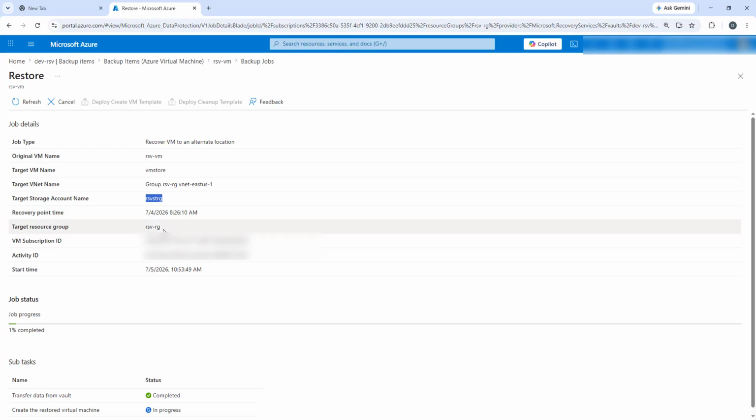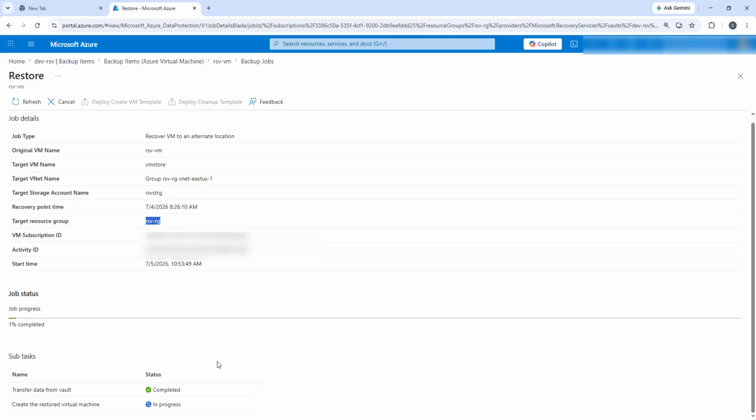Then we have an RSV target where we are going to restore that virtual machine, with the subscription ID and all those details. After that, if you go a little down, it will show you the job status. What does job status mean? How much progress we have made in restoring the virtual machine.